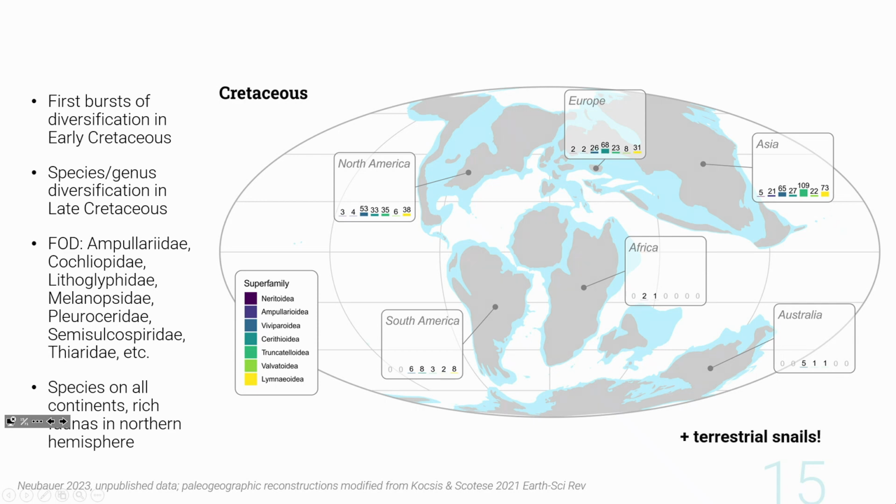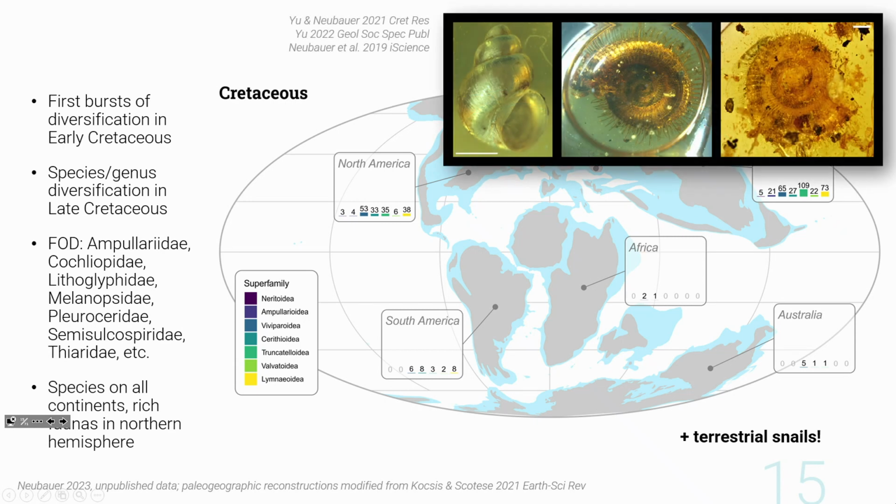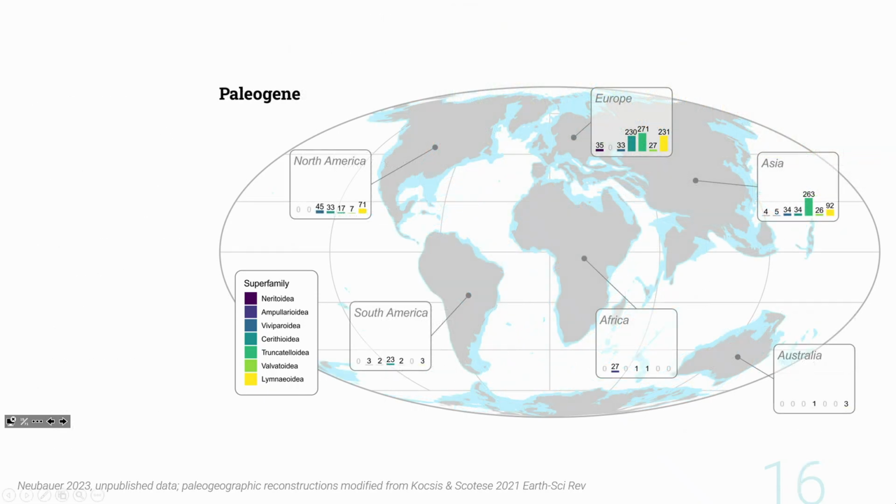And we have a big peak in terrestrial snails. They also have been around for quite a long time, much longer than the Cretaceous, but in the mid-Cretaceous in Myanmar we have these amber deposits with at least 30 species, most of which are terrestrial, and every year they discover new species. So this is one of those Lagerstätten where you really find exceptional diversity, some of which look like the modern ones, and some are very peculiar, like these hairy snails. So basically, a more or less contemporaneous rise in diversity, but quite certainly not related in the causes.